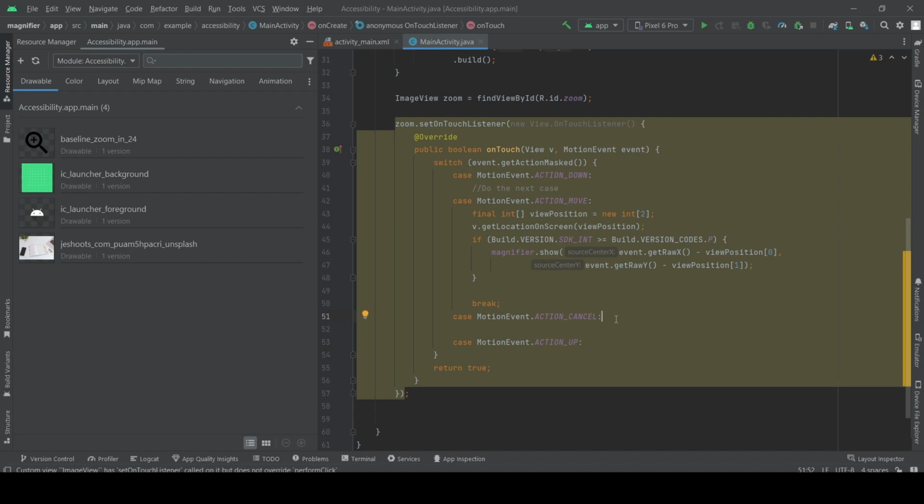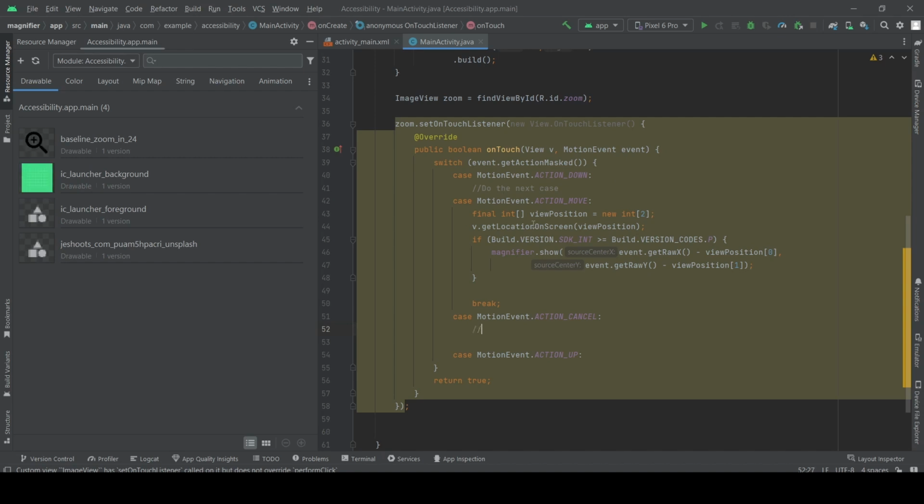And now let's get on to the cancel and action up. So we'll have to dismiss, we'll have to cancel. We'll have to remove the magnifier. For the cancel, we say do the next case, same, then put action up.